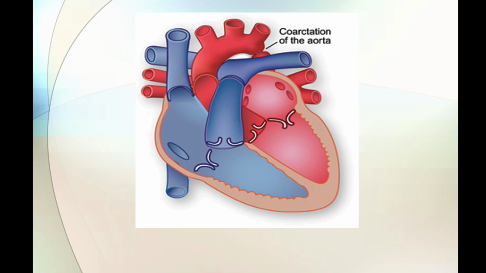So let's see, what else can I tell you? Full bounding pulses in the upper extremities, absent or weak pulses in the lower extremities. Normally, your blood pressure is higher in your legs than your arms, but with this defect, the blood pressure will be higher in your arms because of everything backing up than it will be in the legs, right? Okay, so that's why we take blood pressure on all four extremities to see where it's the highest and where it's the lowest. Usually they will do an angioplasty for this, a balloon angioplasty via a cardiac cath.